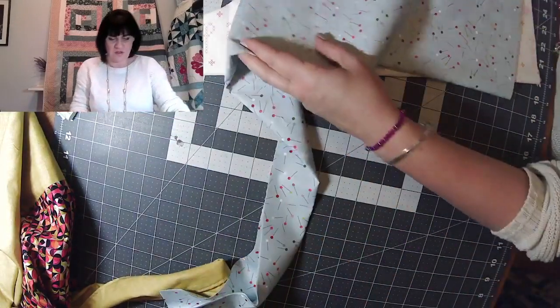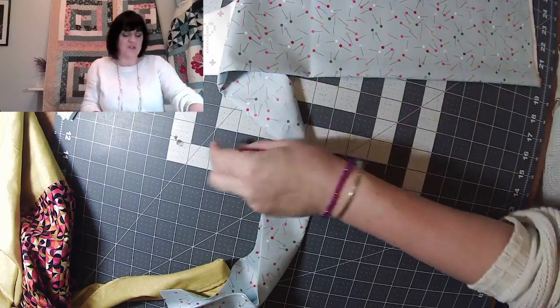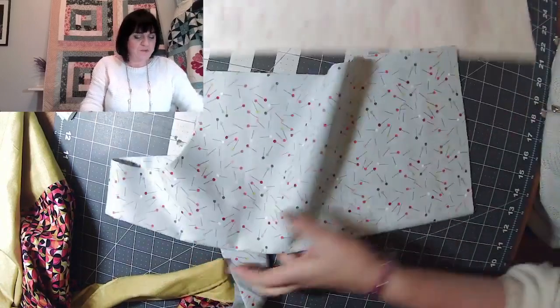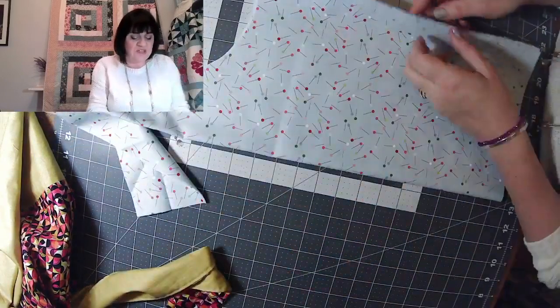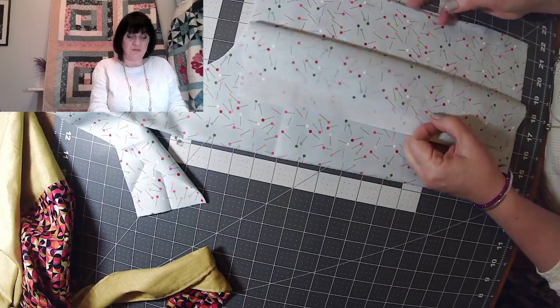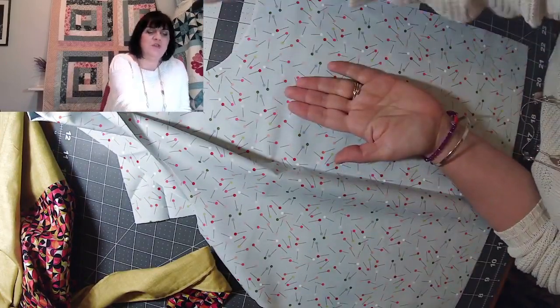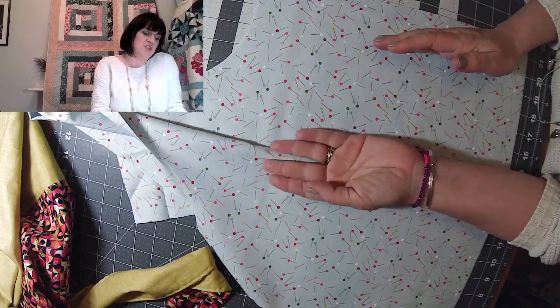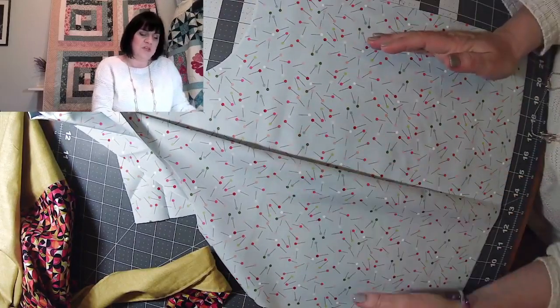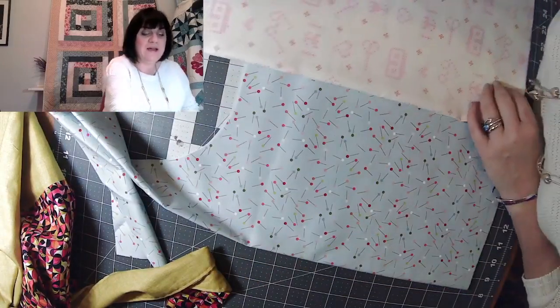Although what have I done there? Oh, I didn't trim the bottom bit. I'll do that in a second. So I folded my fabric in half and I've done it twice. I folded it over twice so I could cut them together. So I folded it in half and then back on itself and put the pattern down the fold. So I had the selvages in one fold over here, the fold down there, and cut out my pattern. And I've done that for both the lining and the main.